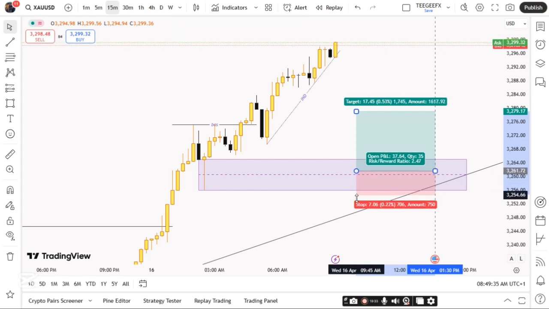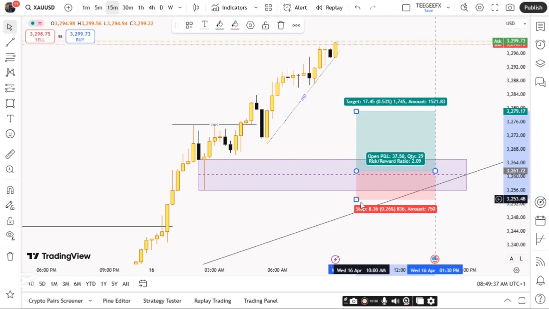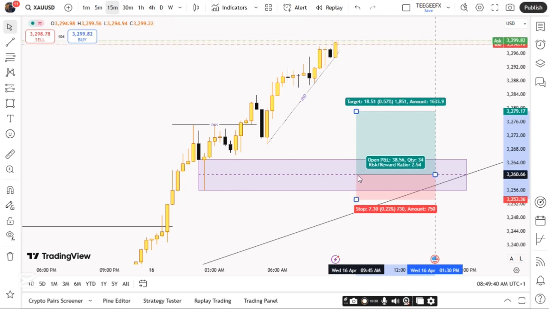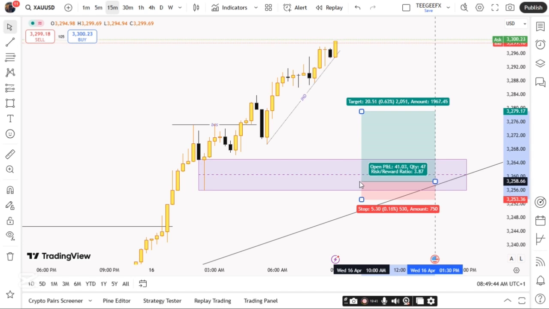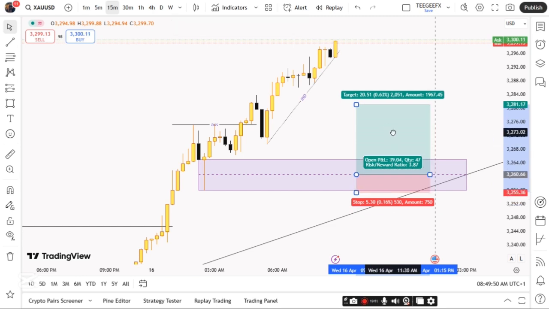So I can stay below, so I can at the same time raise the same 50 pips. This is the only way I can raise 50 pips, because I need to stay below the structure. I really want to stay below the structure. So this is the only way I can.